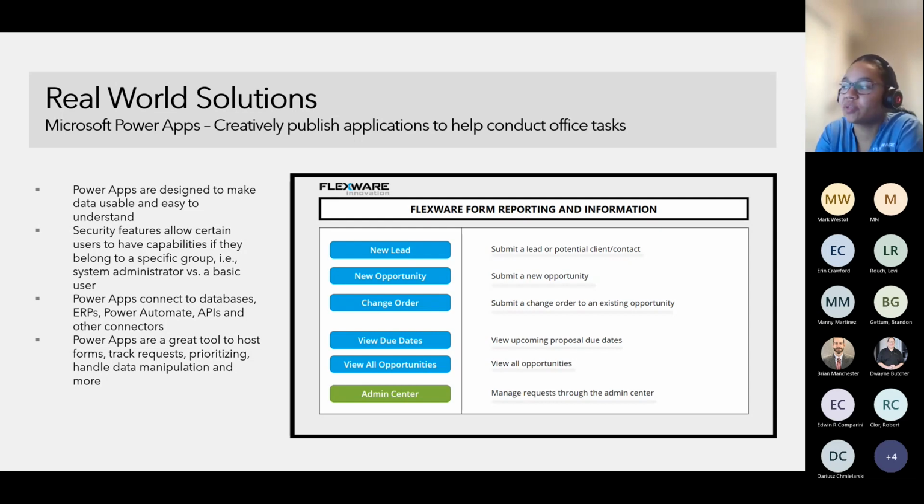And like I was mentioning before, when you take 2 of these systems and you use them together, then you have a true piece of automation. Power Apps isn't an RPA tool necessarily, but it's very intuitive, and it's a great way to make your data available to other users.